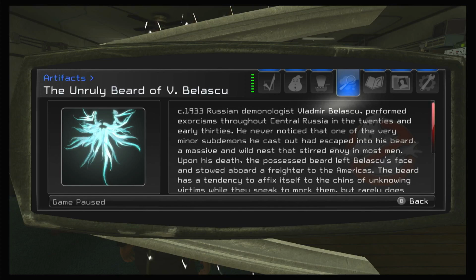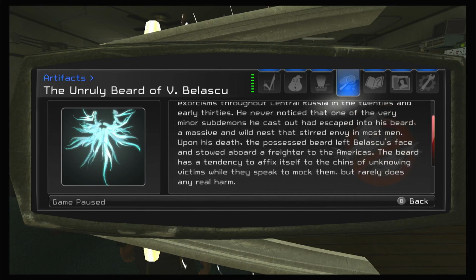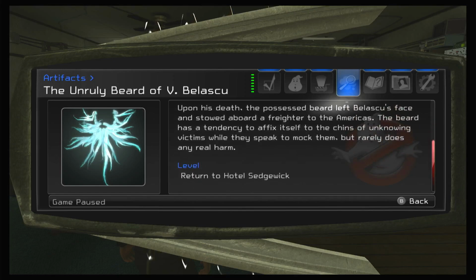The Unruly Beard of V. Belescu. Circa 1933, Russian demonologist Vladimir Belescu performed exorcisms throughout central Russia in the 20s and early 30s. He never noticed that one of the very minor sub-demons he cast out had escaped into his beard, a massive wild nest of stirred envy in most men. Upon his death, the possessed beard left Belescu's face and stowed aboard a freighter to the Americas. The beard has a tendency to affix itself to the chins of unknowing victims while they speak, to mock them, but rarely does it do any real harm.